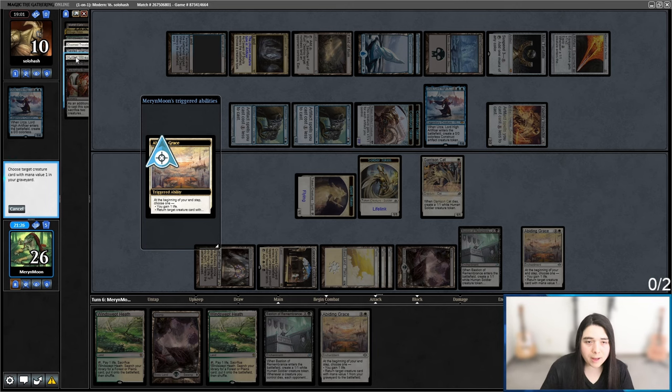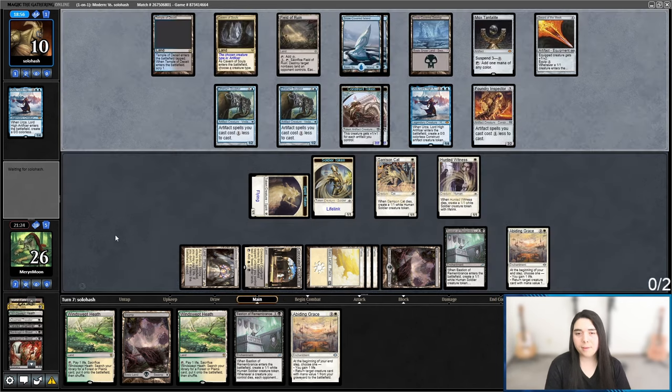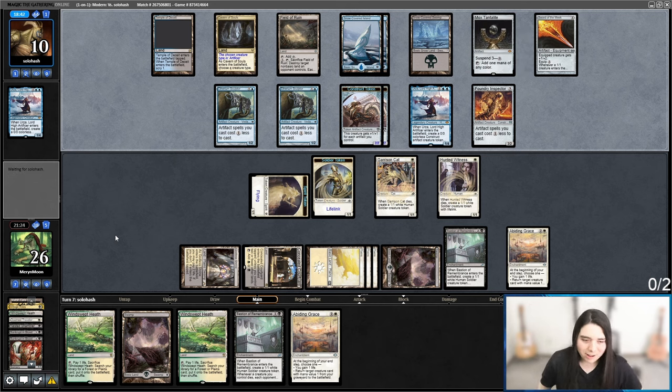All right, let's get back Hunted Witness because it makes a lifelinker. I'm living life on the edge right now. Just like literally any turn they can find the Thopter Foundry. I'm just dodging bullets right now, like the Matrix.